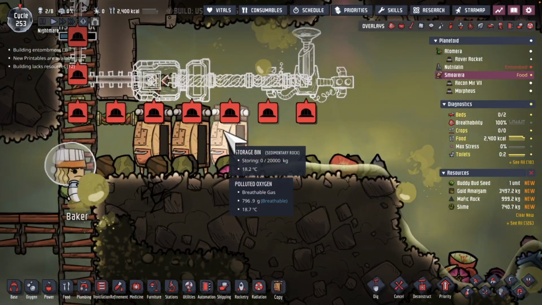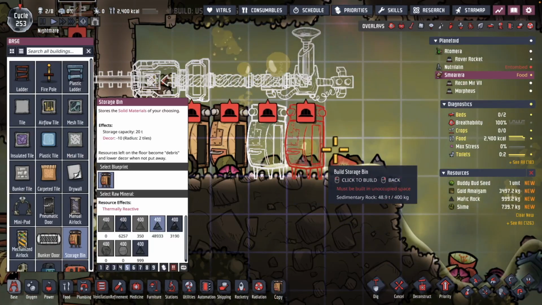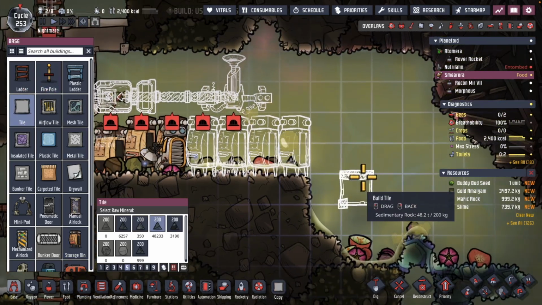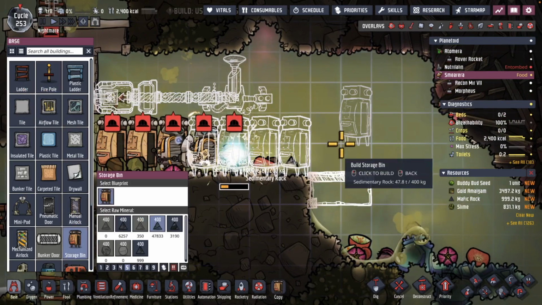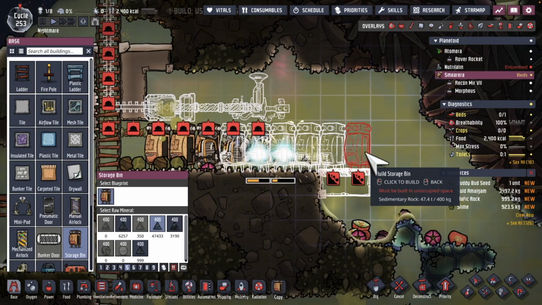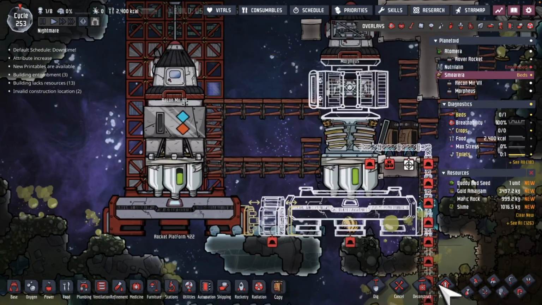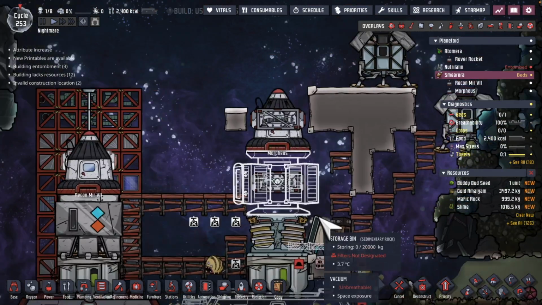Gonna get the rovers to start onboarding some material here. Get some more of these. Bring in 9. That'll be enough to reach everywhere where the auto sweeper can touch. Let's clear out some space.